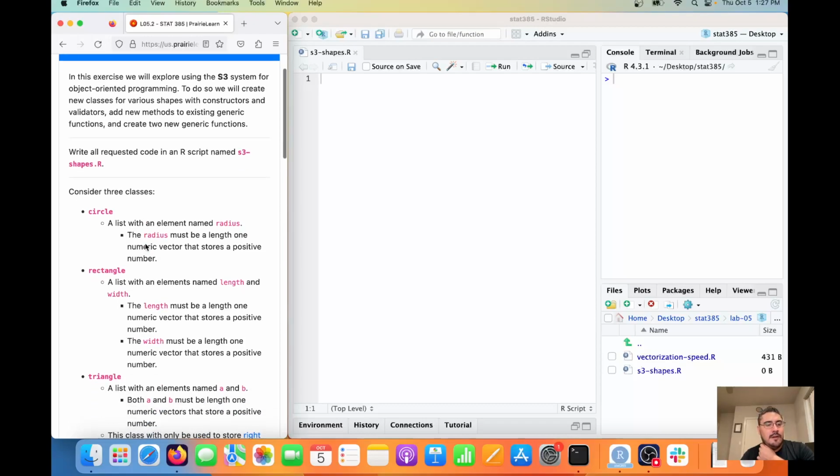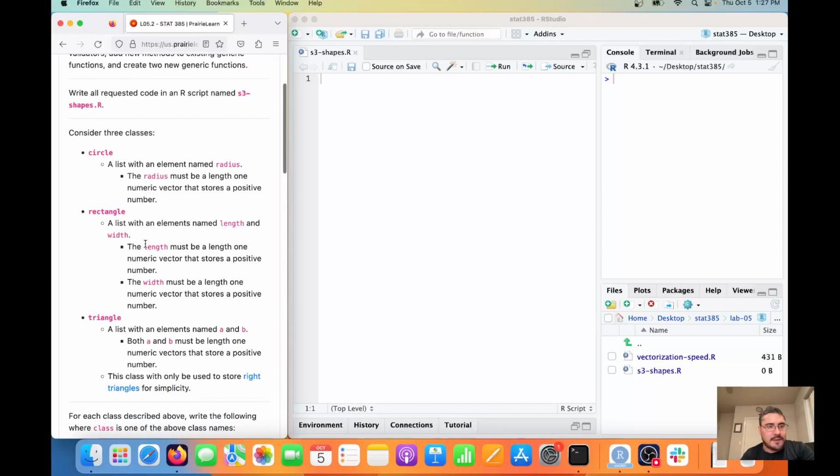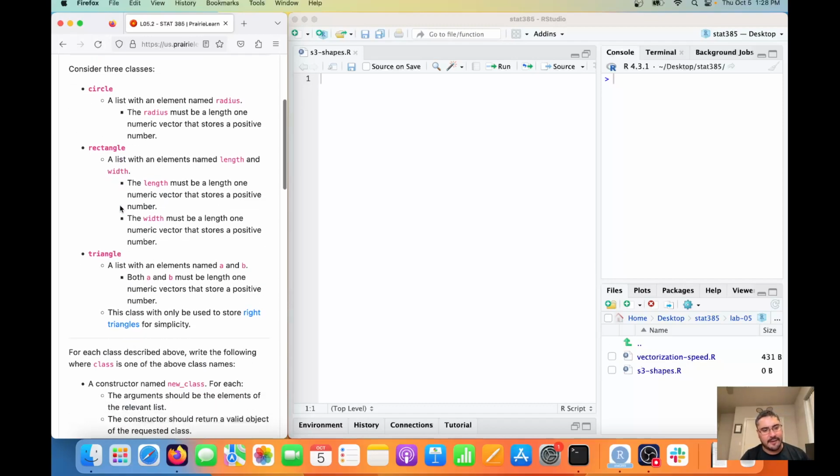So we're going to build up from scratch what a particular shape is and what it is not. We'll call each of these shapes its own class, and then write a calc area function and a calc perimeter function applicable to each one of these classes.